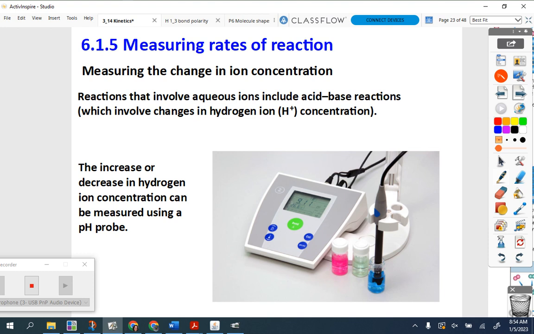We can measure the hydrogen ion concentration using a pH probe. So you guys measured, when you did titrations from the eggshell lab, you were measuring the pH at a particular time point after the reaction had happened, at the end point of the reaction. So you got a measure of the amount of sodium hydroxide you had to add to get to a neutral pH. But you weren't able to see it across time.